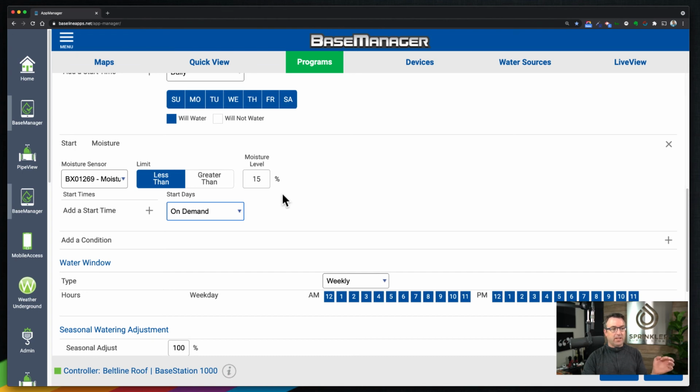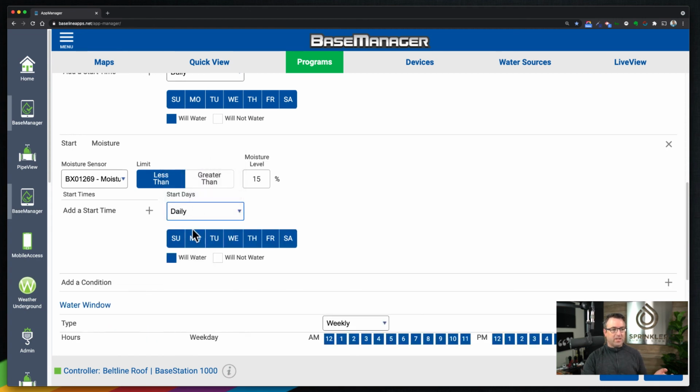And that's totally acceptable. The only thing you might find on the rooftop is that these plants don't really need that much water. It's not like grass. You may be able to go a week or two between waterings. So some of this you guys will have to play with. On demand probably would water every day and use a ton of water that's not necessary. So I would probably go to a daily calendar, maybe start out every day. But again, it's only if it's below 15%.